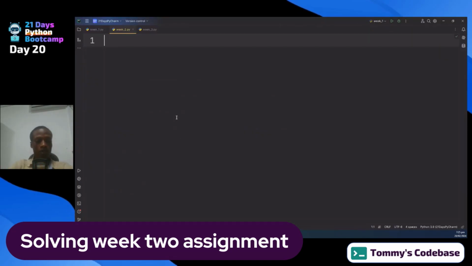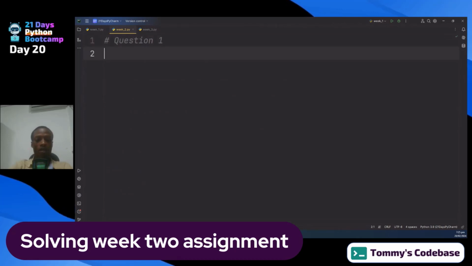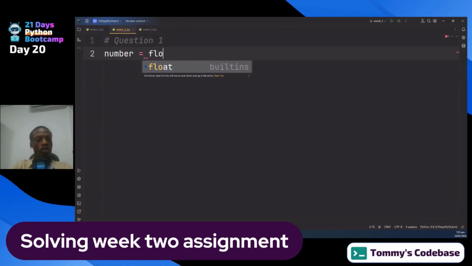So that one too, we can come here and say question 1. And then we can say number equal to float.